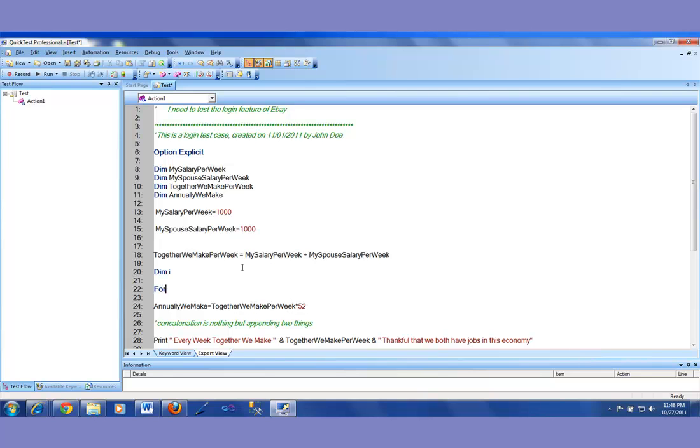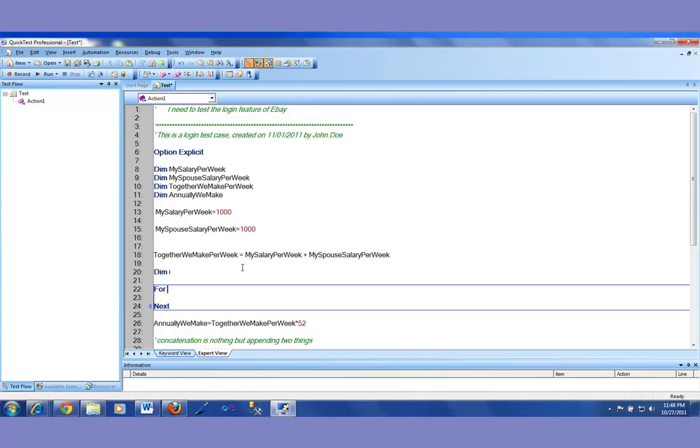So we would say For. Now, notice as soon as I said For, it completed that with something called Next. In a For loop, you have two clauses: For and then Next, right? It starts with For and ends with Next, and anything you want to do should be between For and Next.